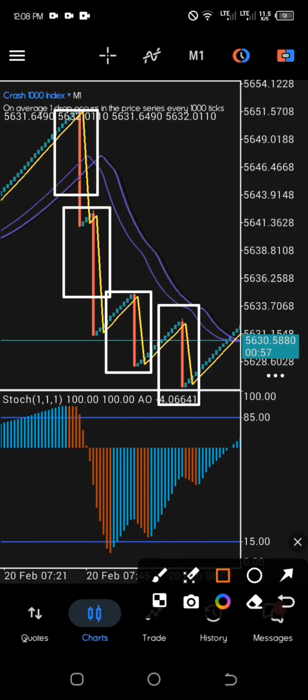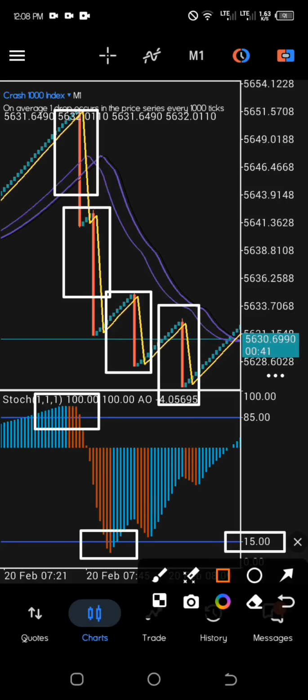Now this multiple index is going to lead the awesome oscillator to where it touches the 15 levels of the stochastic oscillator. Okay, so before it comes to the 15 levels, it has to be coming from the 12 levels. If the awesome oscillator is at the middle and not touching the 12 levels before it comes straight to the 15 levels, we don't consider that as a trading setup.